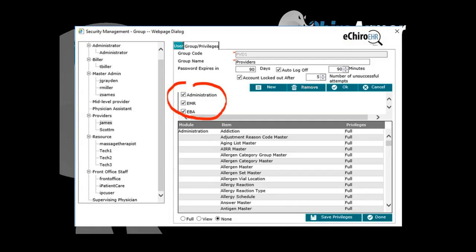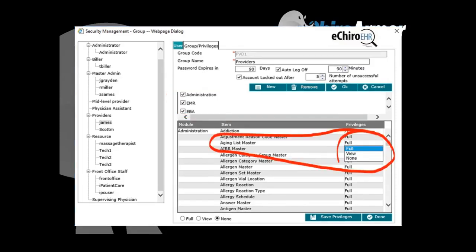So essentially you have 3 levels of access overall, and as you move further on, you should be able to select items within those 3 areas that you can specifically grant privileges to that user, whether you want them to have full privileges, view-only privileges, or none of the above.